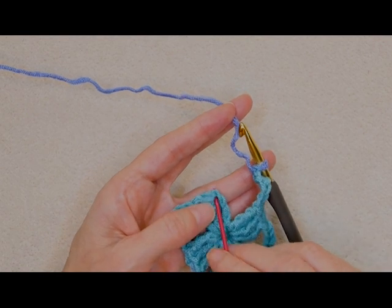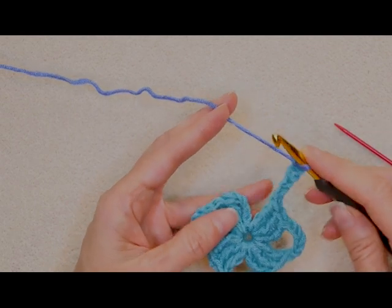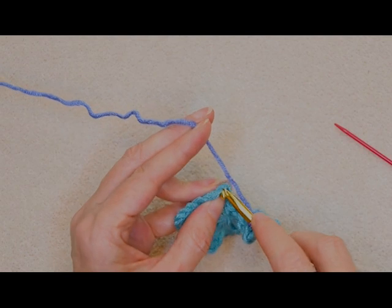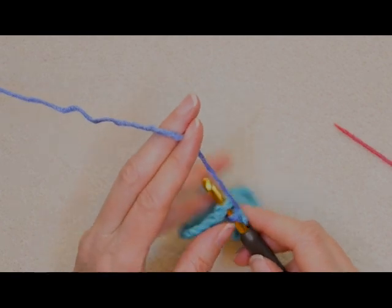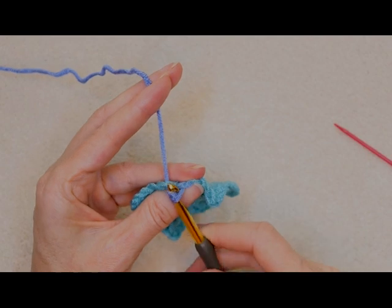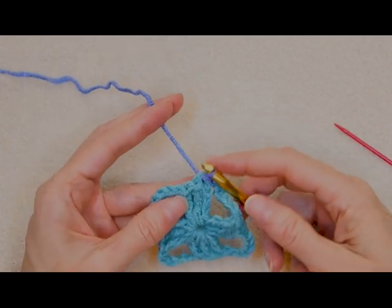There's 1, 2, 3, and here is 4. You want to go in and get 2 loops of that stitch on the top of your hook. So you want to go underneath 2 of these stitches, or 2 of the strands of yarn. Just use your fingers to poke them onto your hook like that, and slip stitch to join. So just grab your yarn, bring it back, turn your hook, and bring it through. So there is our first round of our blanket complete.